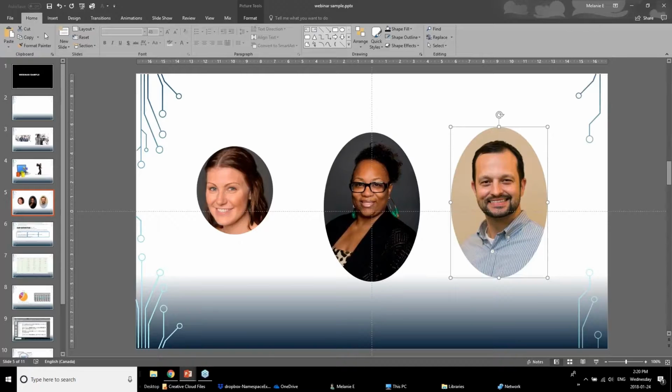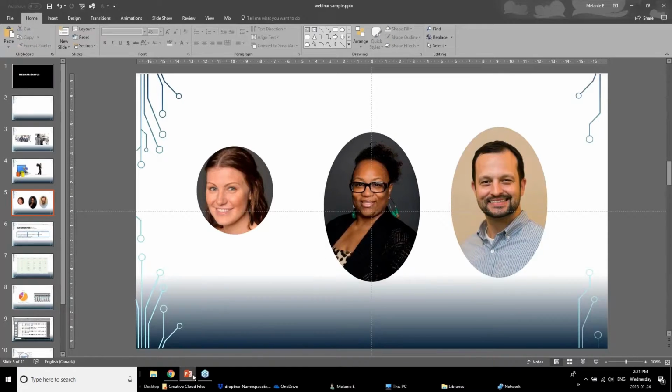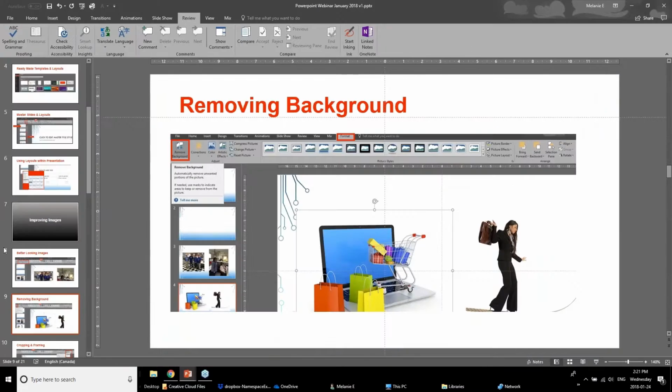And another thing I find is it doesn't keep the format. So once you've applied it to one image, you've got to go back and press Format Painter again and again and again. So those are the elements of this tool or feature that I don't love, but I have to say, if I'm working on one particular slide or one location and I'm jumping back and forth and doing very similar tasks, it has become a bit of a time saver. Great, let's jump back to our presentation here.